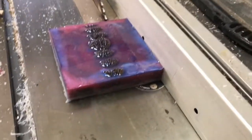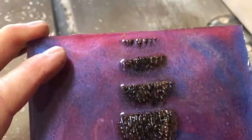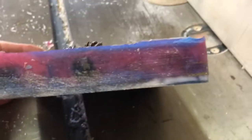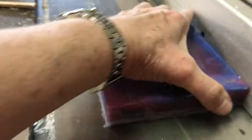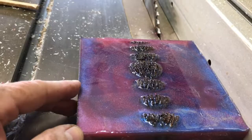That's nice. This is the next mold that I'm gonna cut up. I put walnuts in here and I put them in different places, and you can kind of see that one right there at the end. Can't really see them too well, but I'm gonna cut them. It's about a 7/8 inch cut I'm cutting, so I'll make those square. And I have three pens that I wanna try and make out of this.